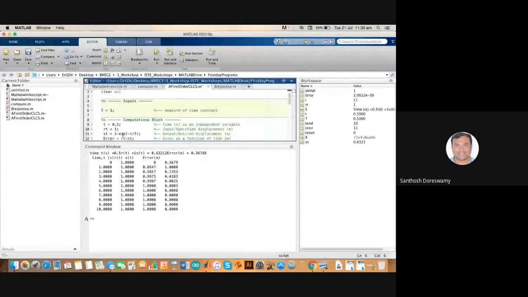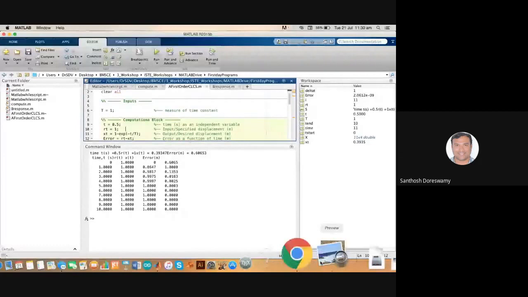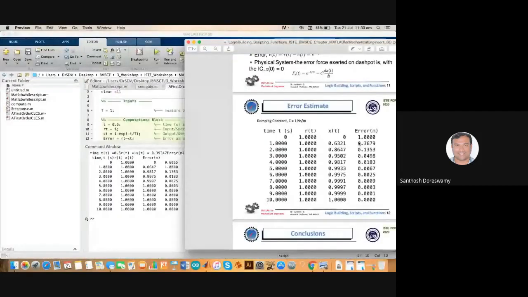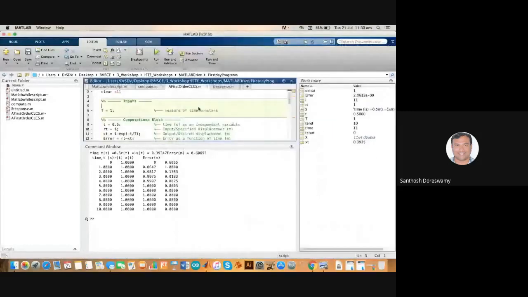If I keep this as 1 and rerun, you will see that there is a table that gets generated. It starts with 1 and ends with 0. So that should do.